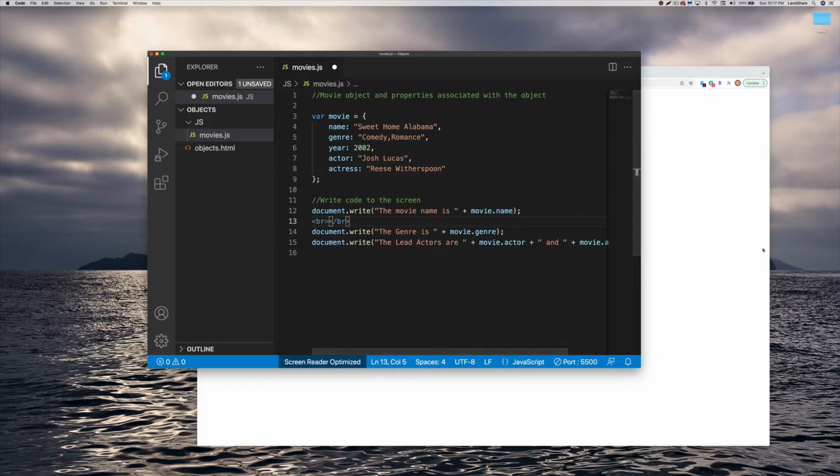So let me think about this. We want to do a line break in JavaScript there. And we have to be creative on this. So we can't put BR in here, and I'll show you it won't work.